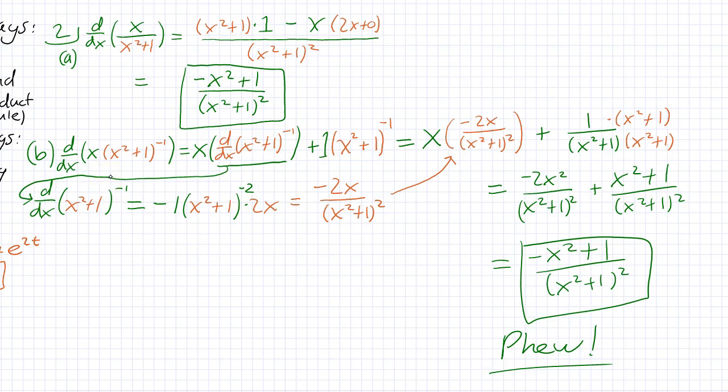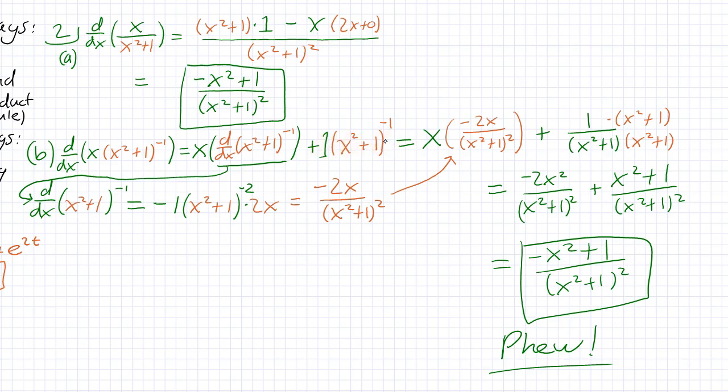Now, because you can write that denominator as x squared plus 1 to the power negative 1, it turns into a product like this. And here's my first step with the product rule. I just did the original first factor, x, times the derivative of the second factor, which is a lot of work here, and then plus the derivative of the x factor, which is the derivative of x with respect to x, just 1, and then the original second factor.